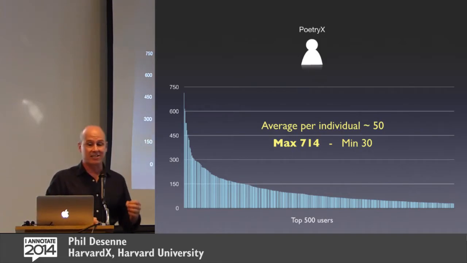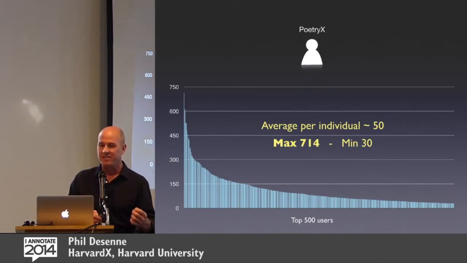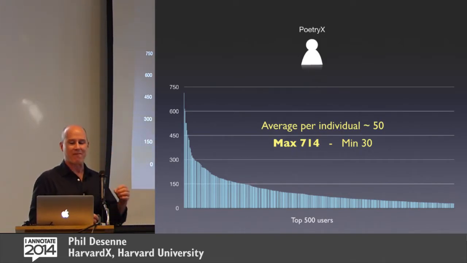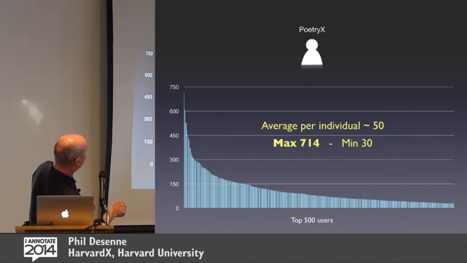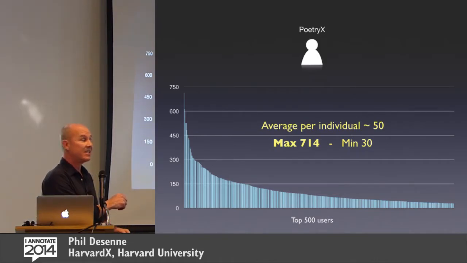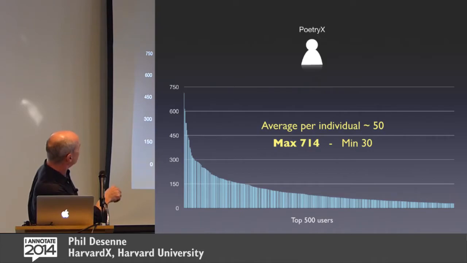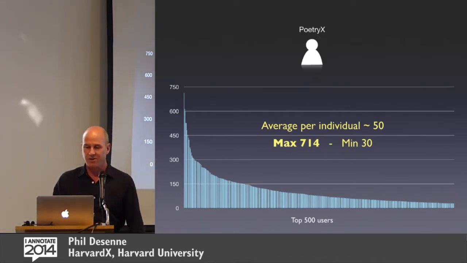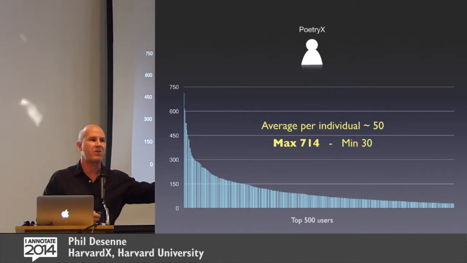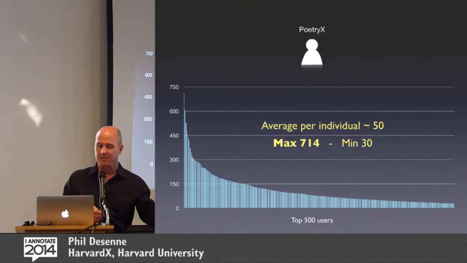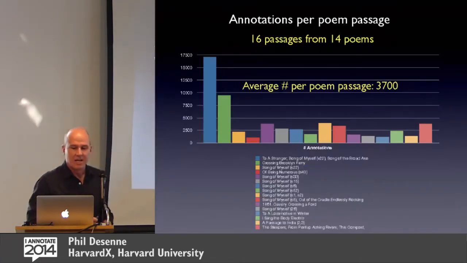But really what's stunning is looking at the people who have been contributing to these annotations. We've got an average of about 50 annotations per person. But some folks were contributing up to 700 annotations. They created 700 annotations in those 7 weeks. And it goes down. It's not just one outlier. It's along the whole curve. It's actually a pretty nice normal curve. The maximum is there, and you have a minimum of about 30 annotations. This is from the top 500 users out of the 1,000. So yes, there are some people who don't really do much.